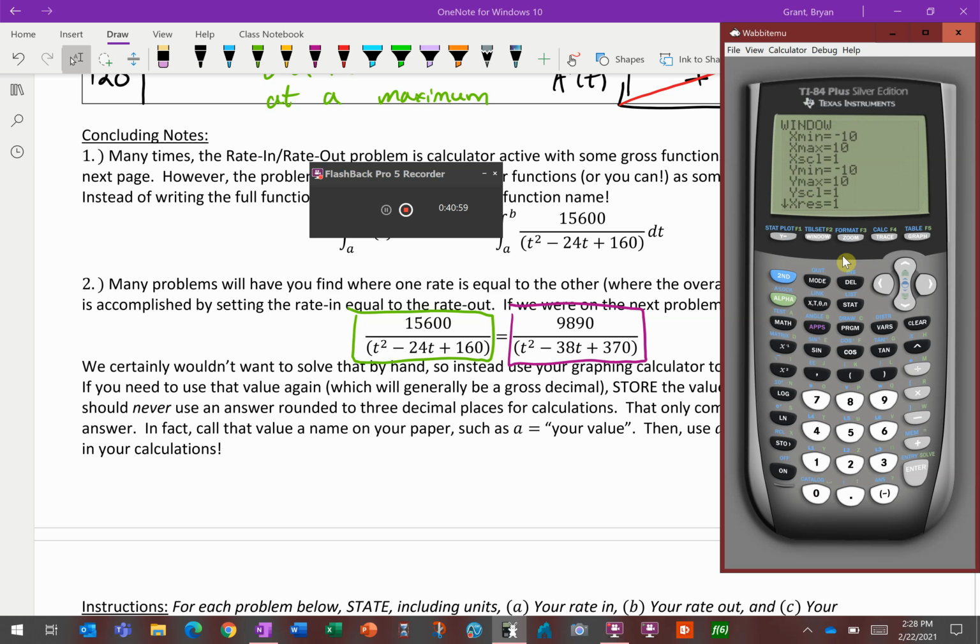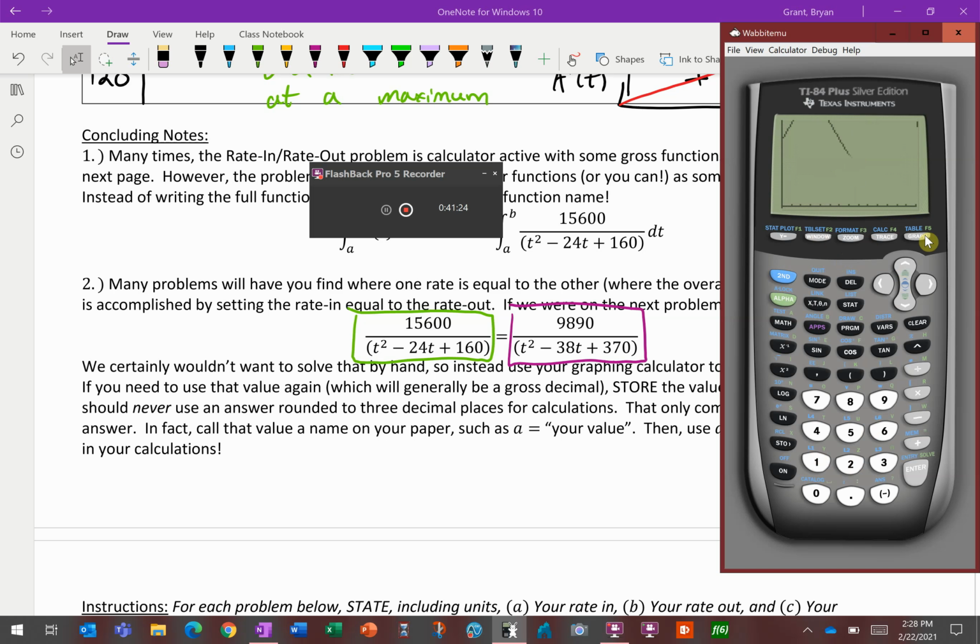I think we went from like, I don't know, 9 to 23 or something. And then we said, let's go from negative 10, sure, let's go to 800. I went to 700 last time. It didn't seem quite large enough. Window range, I'm going to hit quit. What did I do wrong with my window? Oh, I tried to go to 32 and I only typed 3. Thanks. But it should have actually been 23. That's what I was trying to do.